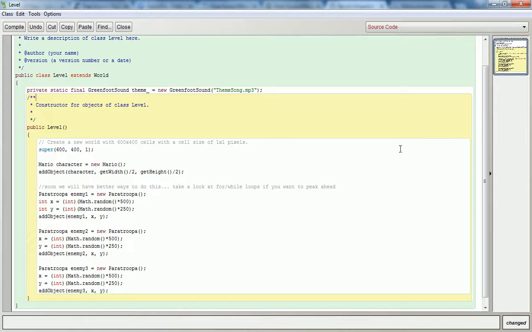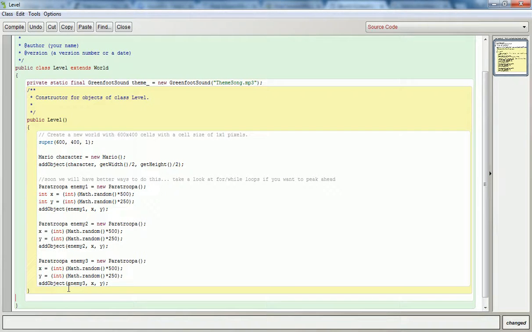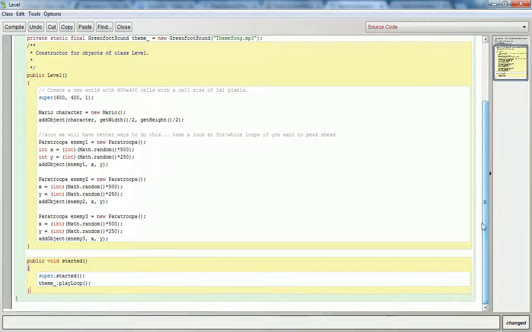So I'm going to retype that method and tell it how it should behave in my game. The first one, and I'll put it up here pretty quick, is again to override that method for started. This is now going to say, hey Greenfoot, when my game starts, this is what I expect you to do for me. This is saying any other things that normally happen when it started, you should still do those.